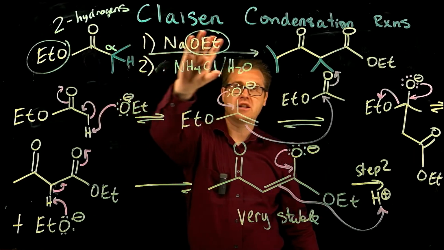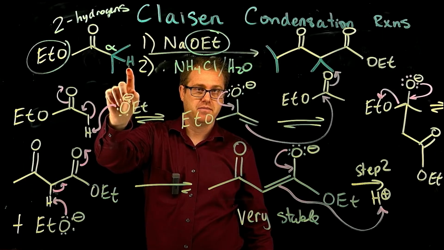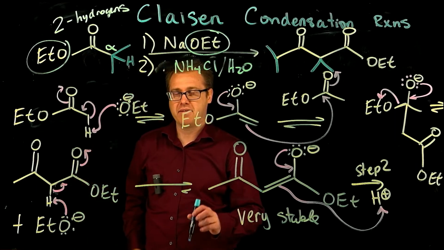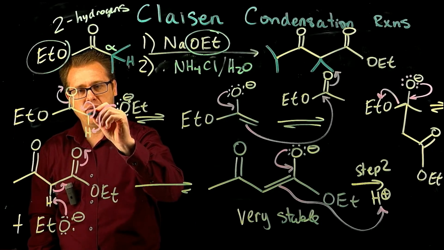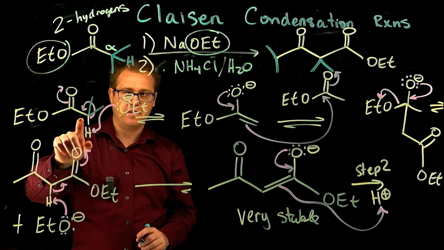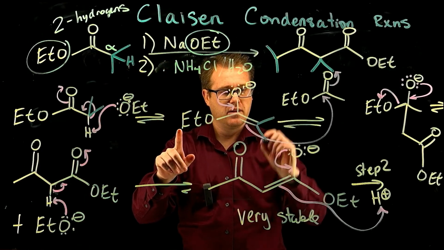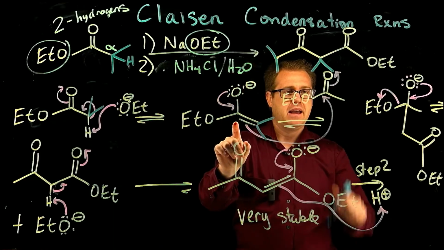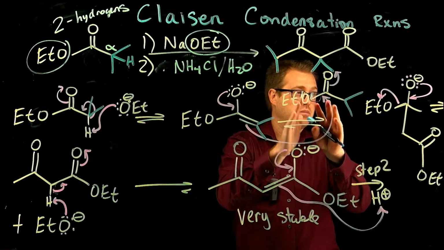Let me say that again. This reaction does not occur because we're breaking one of the rules. It does not have 2 hydrogens. Now let's go through the mechanism and see why that's the case. So we have to be very careful here and make sure we get our 2 carbons added. So we have our carbon and a carbon there. Okay. So what type of enolate is that going to form? So the mechanism is fine. It's going to form, our 2 carbons are right there. So that's the enolate that we've now made. Okay. And so let's put on our 2 carbons right there. So this would happen. Beautiful.